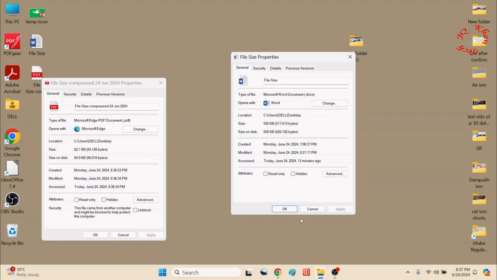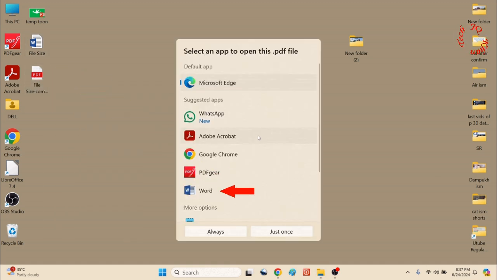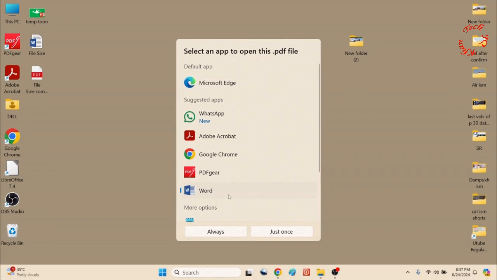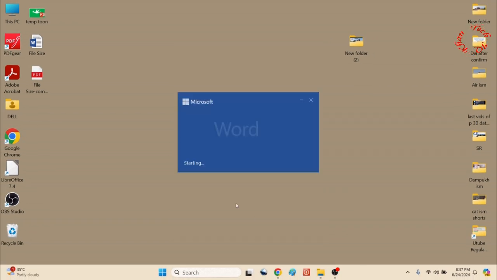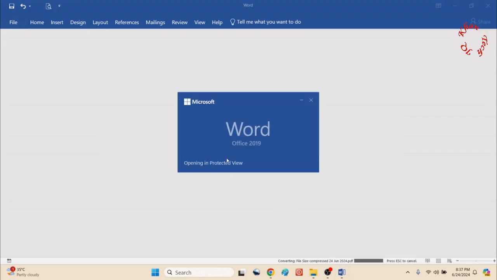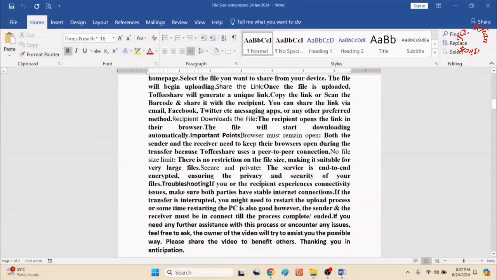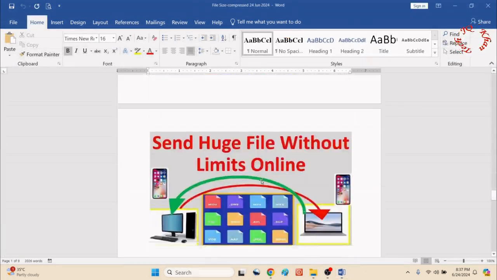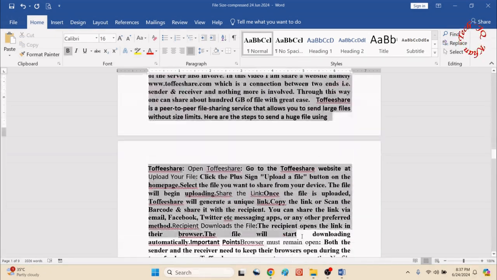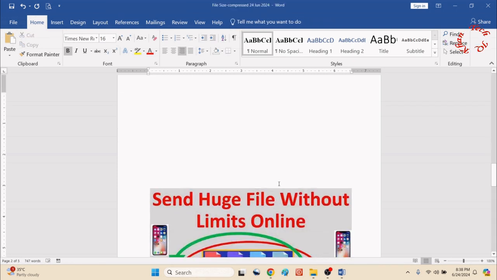So now let's open this with MS Word. You will think that it's a PDF and uneditable, but it's completely editable. Click OK and Enable Editing. Once again, click OK. This is the same file you saw earlier, so you can do any editing. Let me change the color of the font, or delete or add some text. I can even delete pictures.